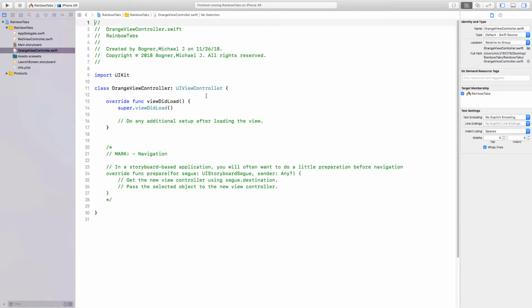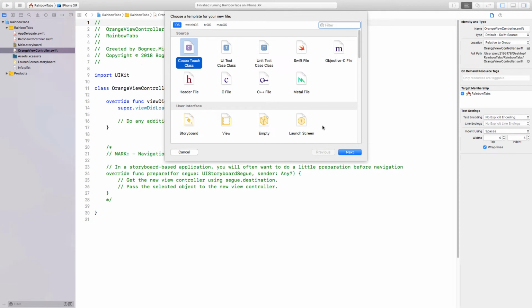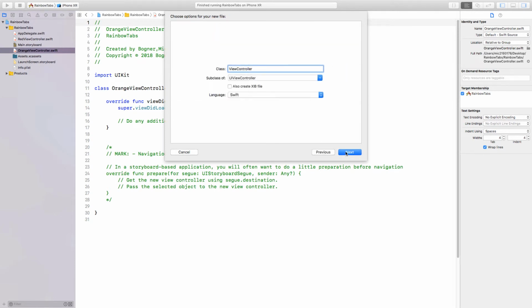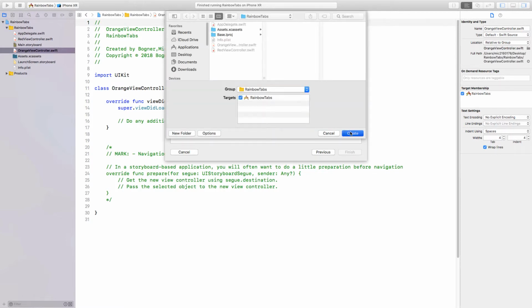So what I'm going to do is go ahead and create the other classes. We'll do a Command N. Click on Next. The next one will be yellow. Click on Next, and click on Create.